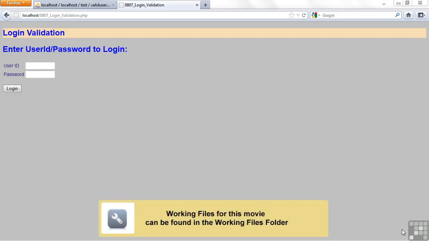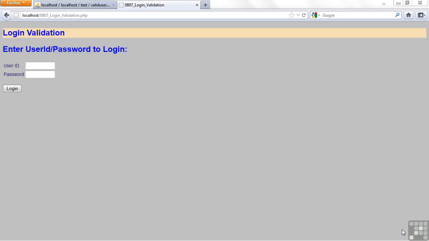This lesson is on setting up a login validation form to check a user's user ID and password before you let them into your application. Now, this is a fairly common practice, so let's go ahead and take a look at this. I'm going to put some garbage in just to get a failure. So I throw in a few H's, and then on the password, I'll just put some junk characters, and I'll click the login. You can't see the password, of course, because it's masked.